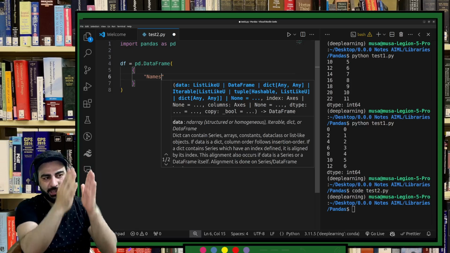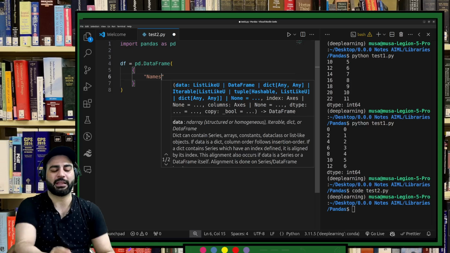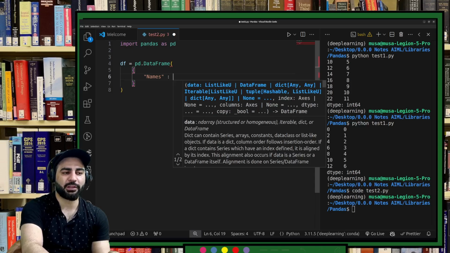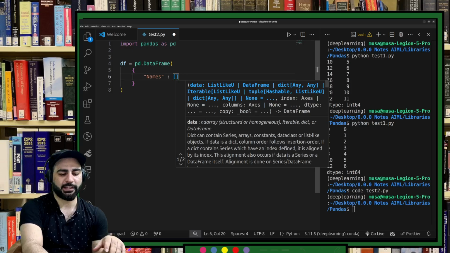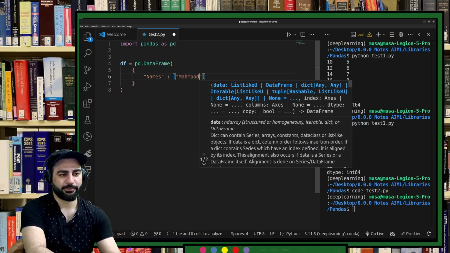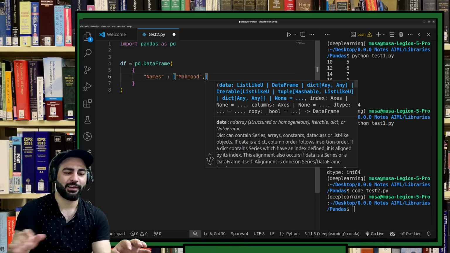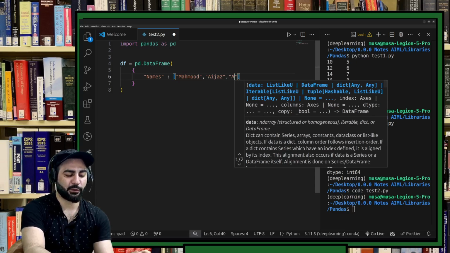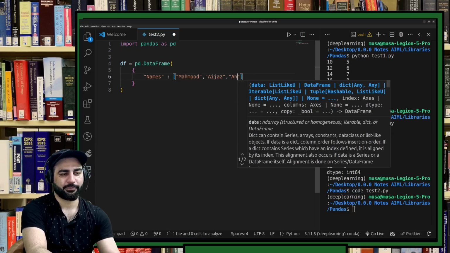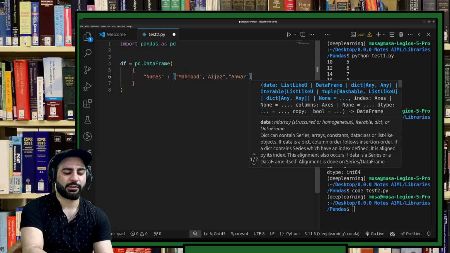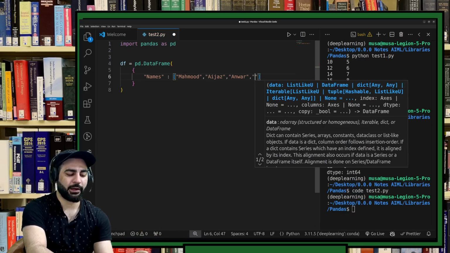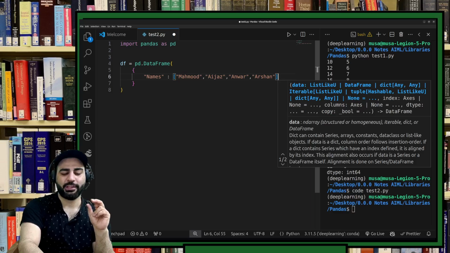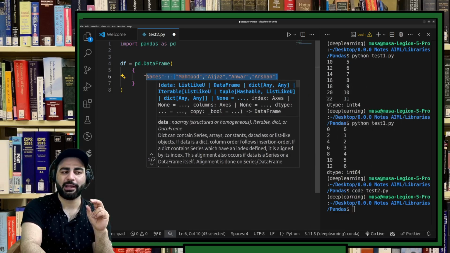Okay, and the other columns can be age column, then we can have sex column, we can have nationality and something like this. I'm creating names, and with this I can create a list of keys. So the first name is, say, Mahmood. I'm using Mahmood's name left, right, center, everywhere. Now I can use Ijaz, and then the third name can be Anwar. And now let's suppose some fourth name can be Arshan. Okay, this is one of the columns. This will be one column in my data frame.